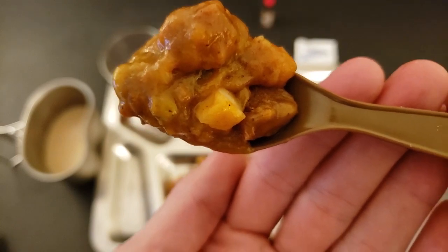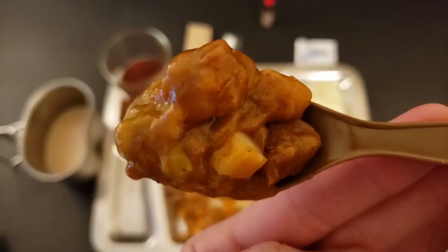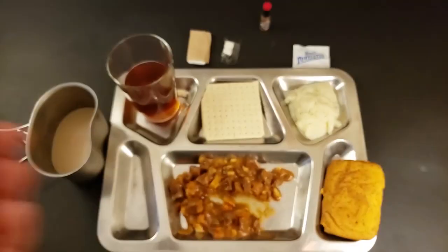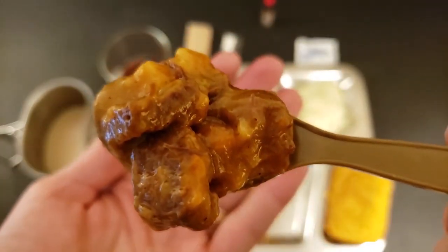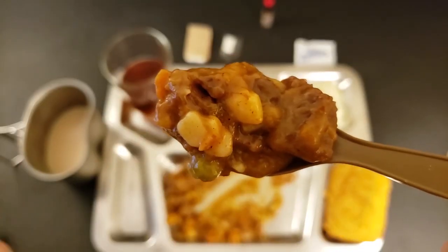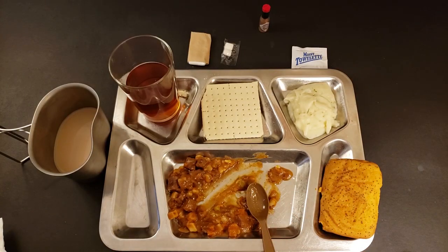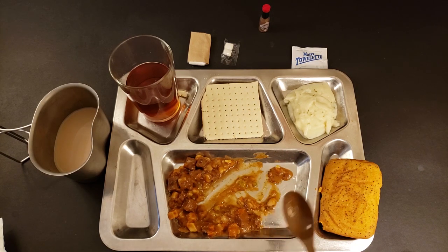Let's go ahead and dig into this main. Got some beef stew — carrots, beef, and potatoes. Smells perfectly fresh. Classic beef stew flavor — peas and carrots, very savory, maybe a little bit of a garlic flavor to it. More of a steak-like chew than I thought was going to happen. You can definitely see why this has been around so long — it's a very comforting and easy to eat main entrée. Definitely a crowd pleaser.